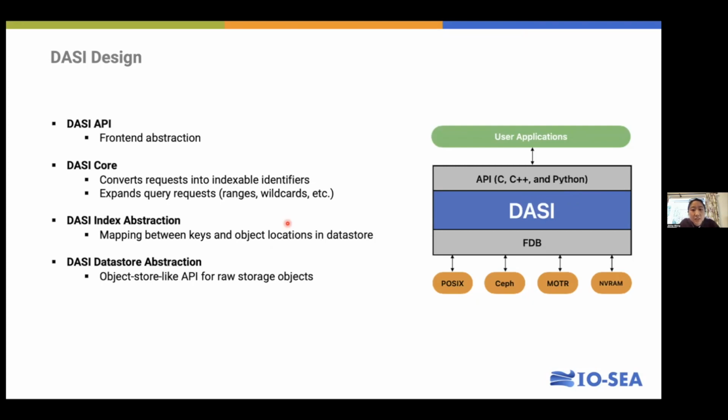Here on this diagram on the right-hand side, you can see that DASI, which has various application programming interfaces, is built on top of the FDB, which James mentioned earlier. This allows it to make use of the different backends that the FDB has been adapted to use. In the simplest case, you have a POSIX backend, where the DASI objects are just stored as files. Other supported backends include the Ceph object store and also NVRAM. But all of this is hidden away in the application programming interface of DASI, so that user applications don't need to know how to interact with these backend storage solutions.